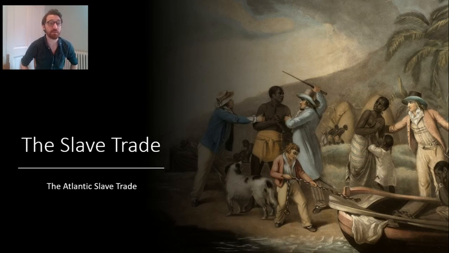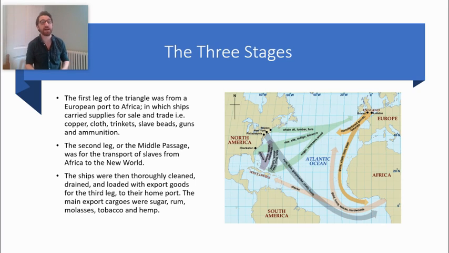So, last week we were looking at the macro level changes that were happening to 18th century colonial empires and the transition from the first Atlantic system into the second one. This week we're going to look at the smaller journeys that took place along the triangular trade route, looking at the specifics of the different stops of each leg of that journey. So let's just refresh what those three legs are.